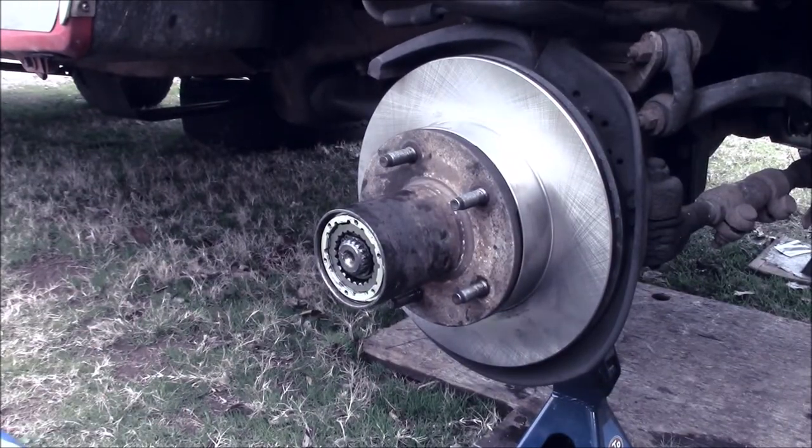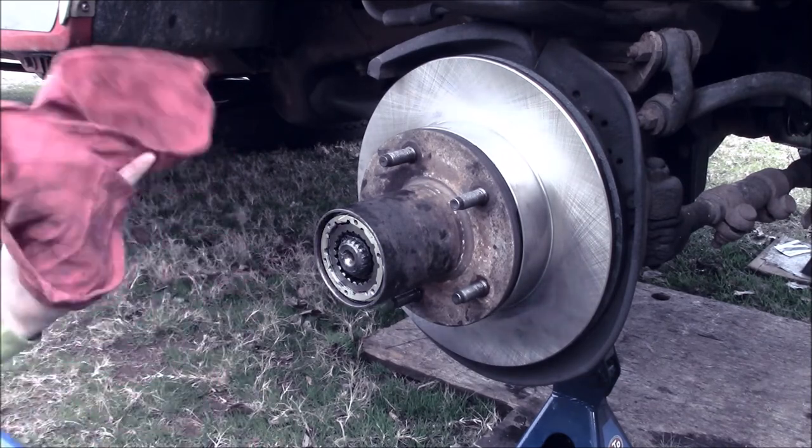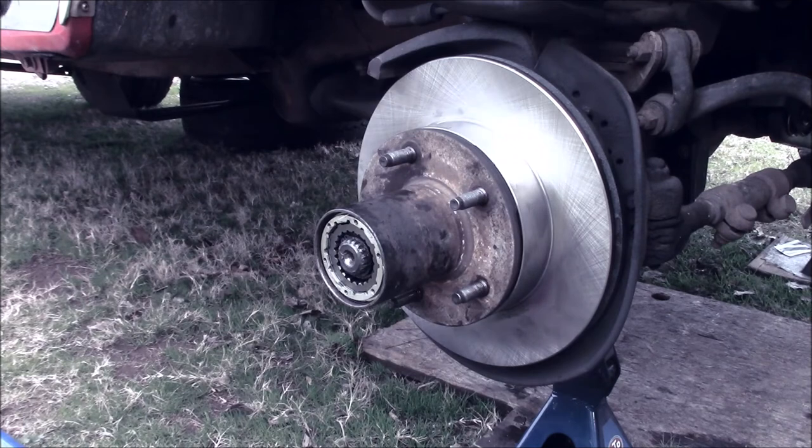These were bad though. I mean, they were making a lot of noise going down the road. So yeah, these should last, at least for now, for a little bit. I'm probably going to have to end up taking this apart again in the future and putting some higher end bearings in because I did buy the cheaper bearings this time around. But eventually I want to go through and redo this truck front to back, rebuild the motor and get the transmission freshened up.